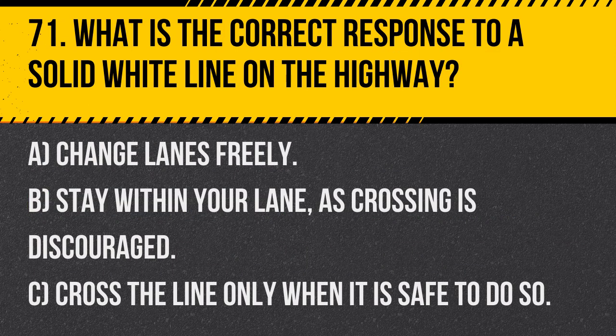Question 71. What is the correct response to a solid white line on the highway? A. Change lanes freely. B. Stay within your lane, as crossing is discouraged. C. Cross the line only when it is safe to do so. Answer: B. Stay within your lane, as crossing is discouraged. Solid white lines indicate that lane changes are generally discouraged to maintain traffic flow.